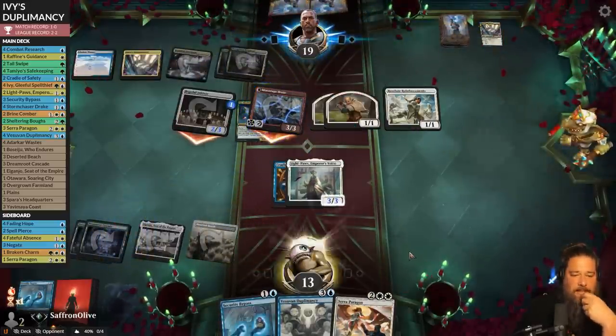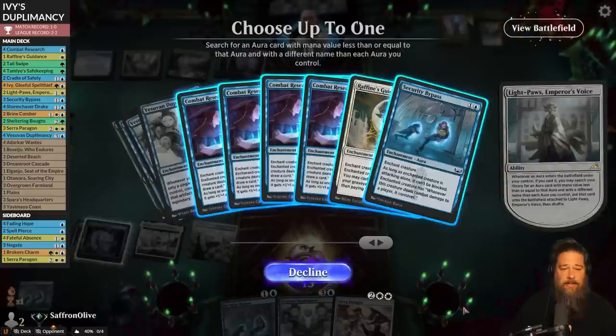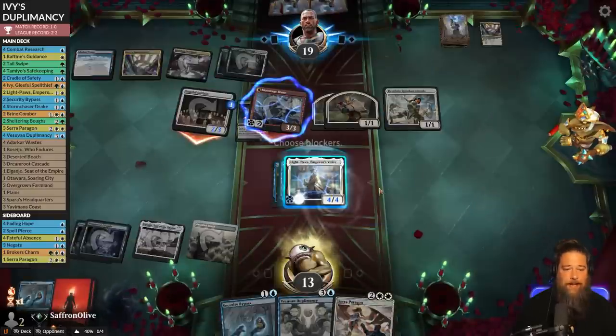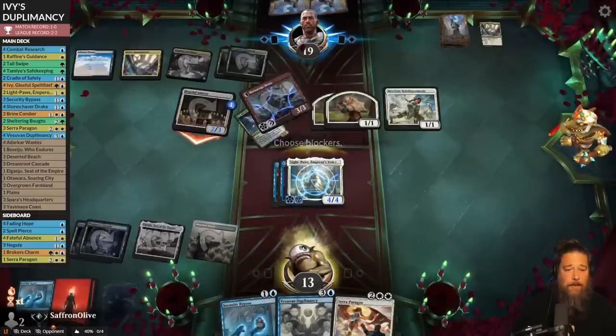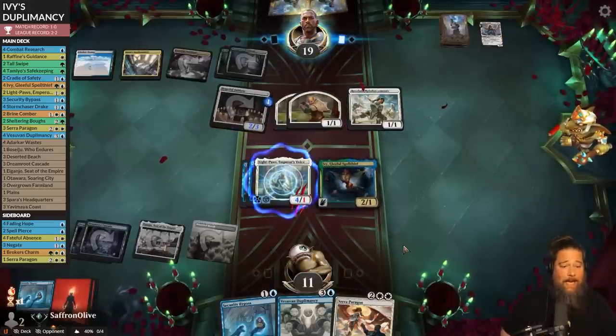Sure, cycles, resolves, hexproof, tutors. Combat research. Oh, that was big. Kill the Moonrage Brute. Get back our Ivy. Oh, we might be doing it. We might be doing it.